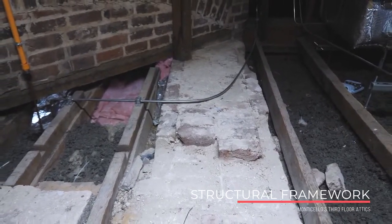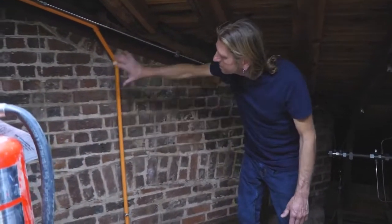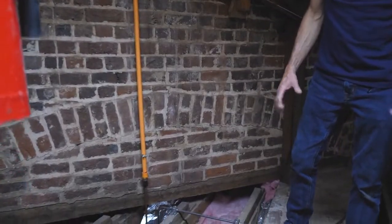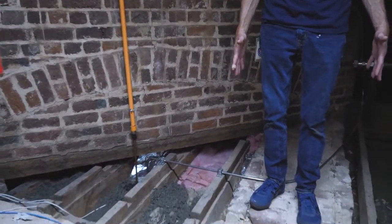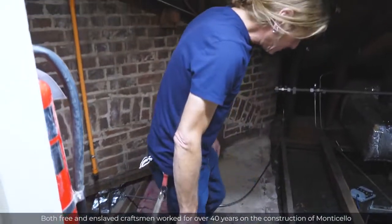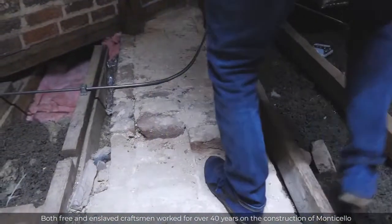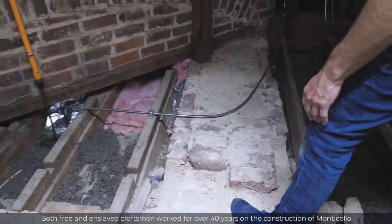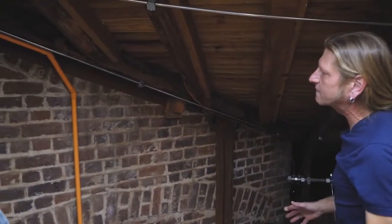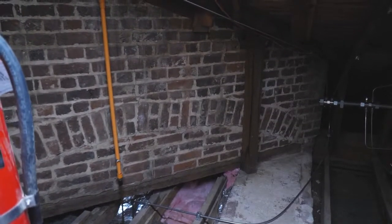Here is another one of my favorite places in the attics — we're right behind the dome room, looking at the back of one of the dome's walls. You can see an archway here. Another interesting thing is you can actually see the thickness of one of the walls here at Monticello — this has got to be close to two feet thick. You're seeing the work of the craftsmen and how the brick went together. You can see the raw brickwork on the back and the bones of the house — how the craftsmen put this beautiful house together. Sometimes it's a little ugly on the inside, but I find it beautiful.